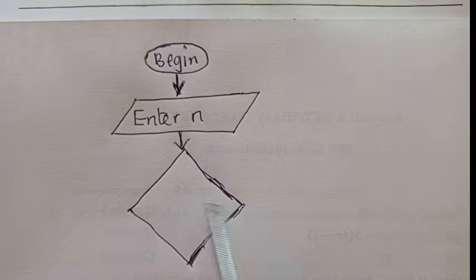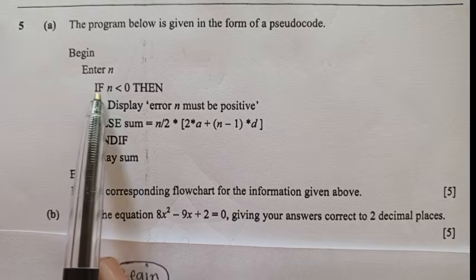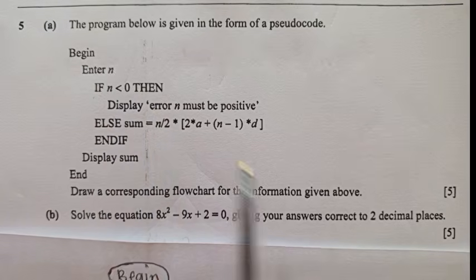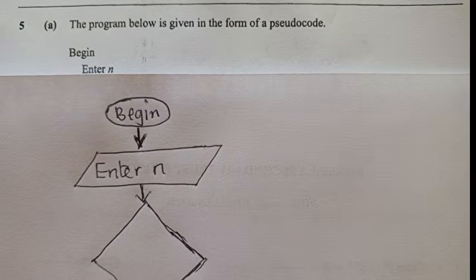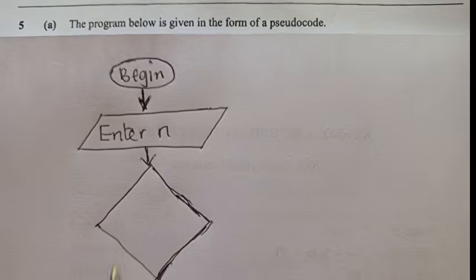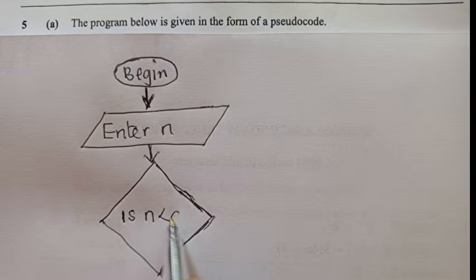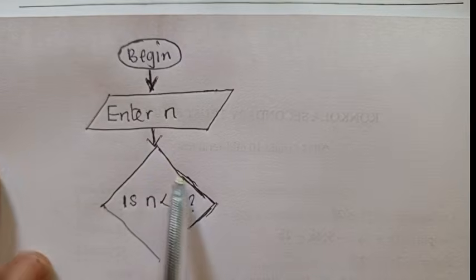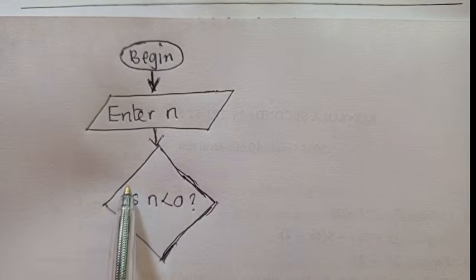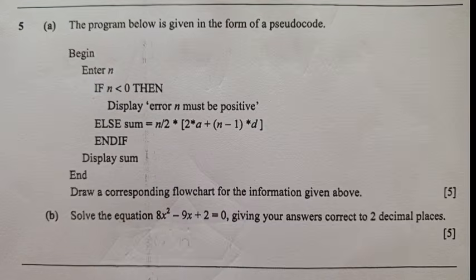And what did I say the diamond shape does? This is a decision box. Looking at what is there, there is if n is less than 0, then. Here you're going to change the word if. Instead of using if, you're going to use is. You copy everything, so you ask a question: is n less than 0? You even put a question mark. Remember, in your decision box, the diamond shape, you must start with the word is, and you copy what follows, including the question mark.